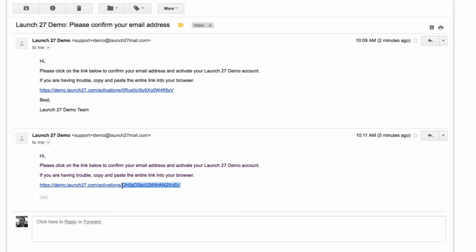The reason we do this is so that a fresh one gets sent every time, to reduce the security risk. So what you always want to do is click the most recent link, because that's the only valid one. Once we create a new one, the other ones become invalid. You can see here that the one that got sent at 10:11 is the most recent one. So I'm going to click this one, and then I will show you what that looks like.